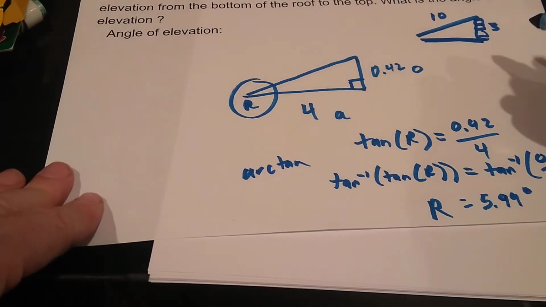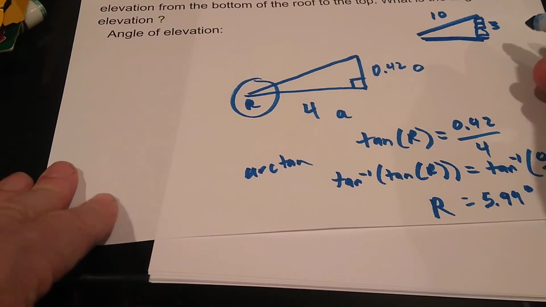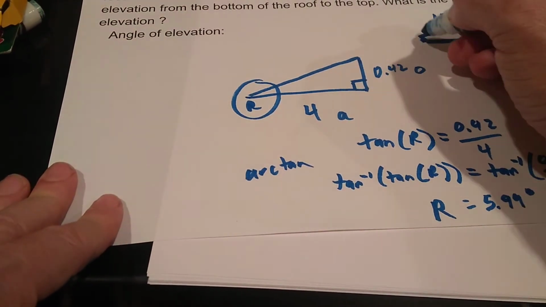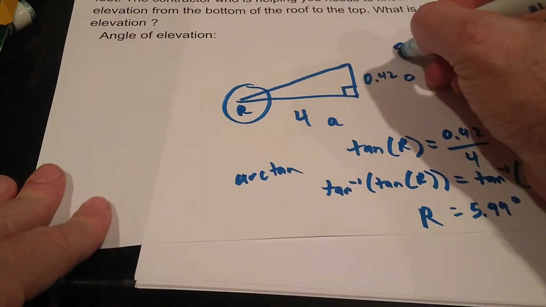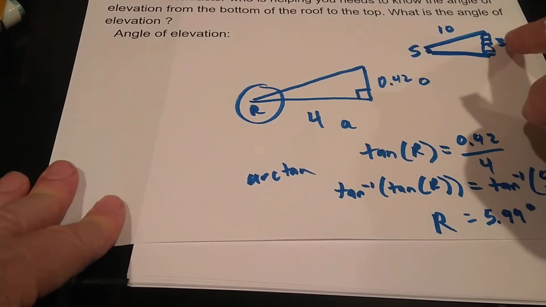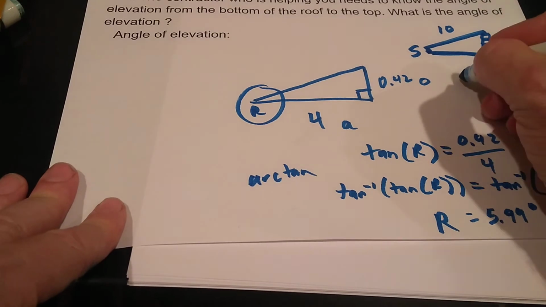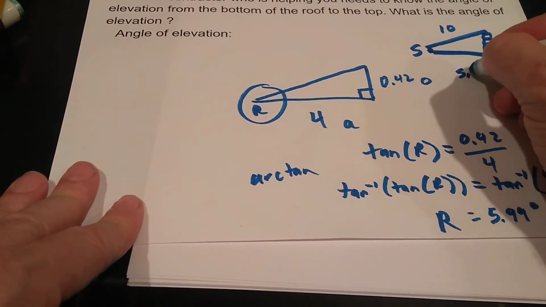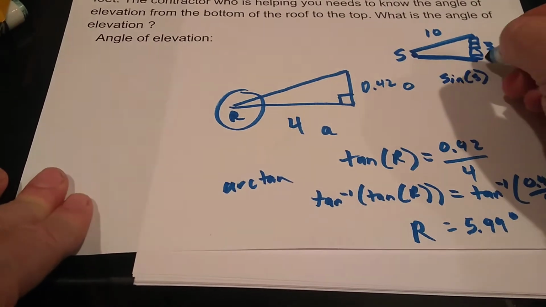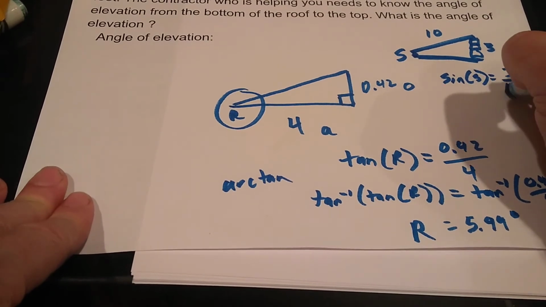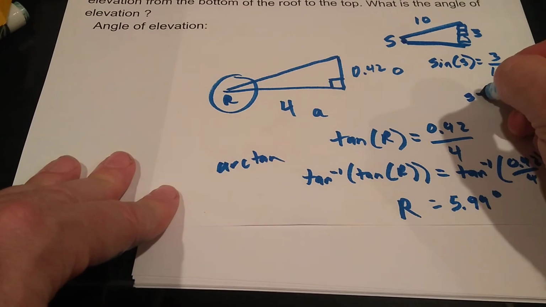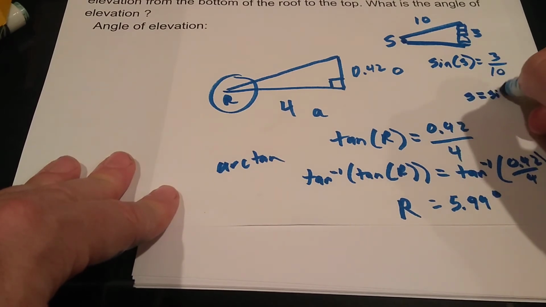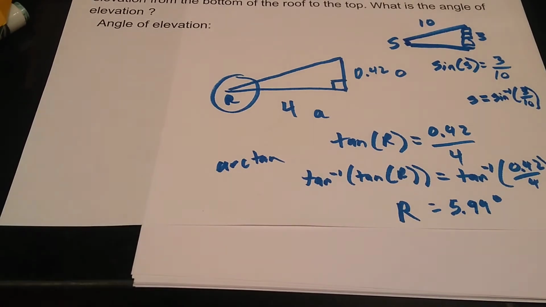And so it's the same process, except in this case, I'm looking at this angle again, which I'm going to call, let's see, that was called R. I'm going to call this one S, okay? In this case, it's opposite over hypotenuse, so that's going to be the sine of S equals 3 over 10. And then the same work. I'm not going to show it, but ultimately this is going to be the inverse sine of 3 over 10. And so we can figure out what that is.